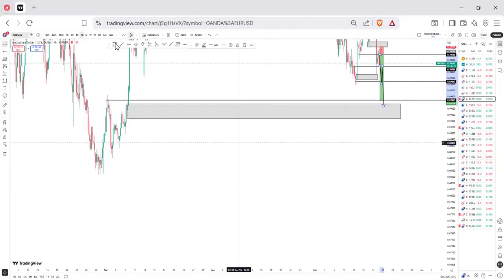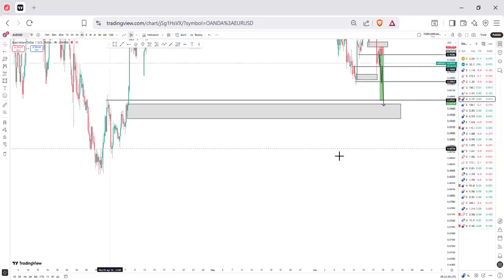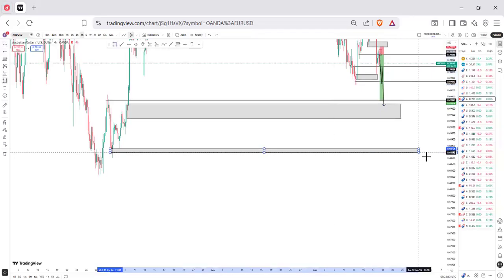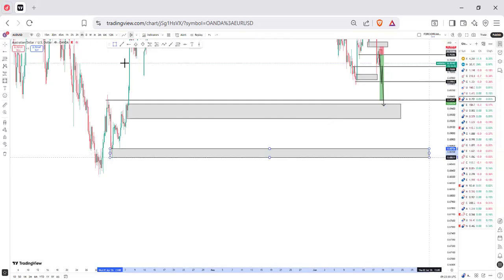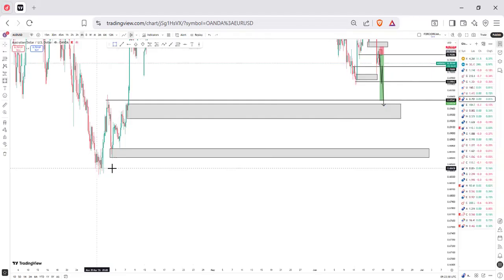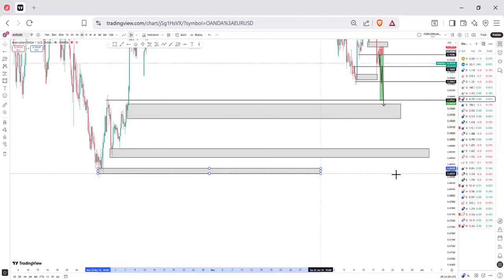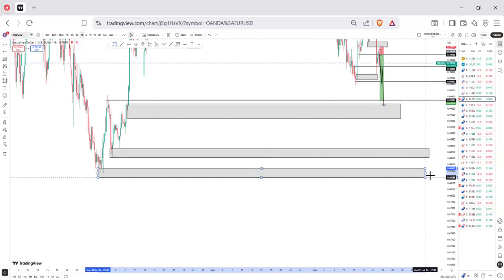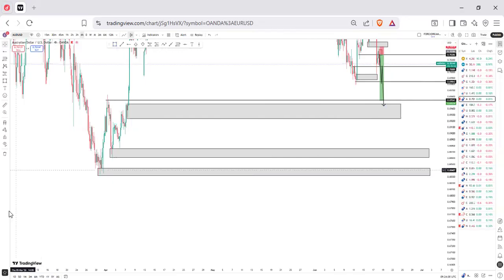You have this as your support. And then you have this one as your support as well. Now, I hate to draw lines like this, no? But the reason why I'm drawing this line is because the market's going to react on this one before reaching out for this one. So it will be up to you on how you're going to put your take profit. But this one's called first take profit.